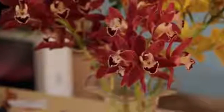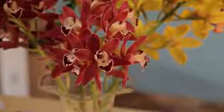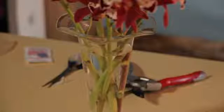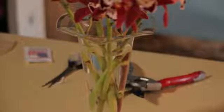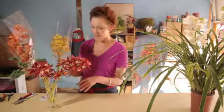Now these two I've had in here for about 12 days now. And I just changed the water this morning because I'm going to show you what to do with these new ones that I just bought a couple days ago. And they're still in the wrapping, obviously.